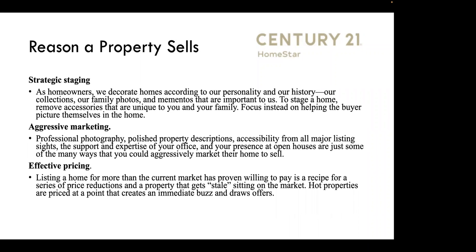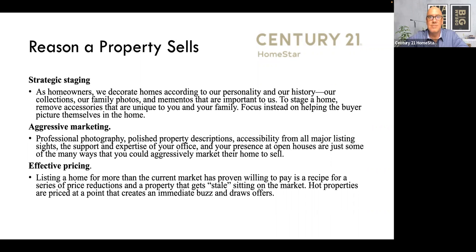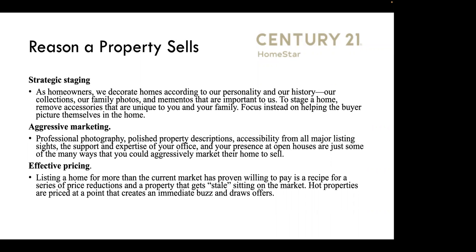I can tell you though that open houses are becoming more popular now that things are opening up in our area. So if you want to sit at an open house and you're a newer agent, all you have to do is go on to the workplace and send a message out. Hey, I'm new. This is where I live. I'd be happy to sit at your open house for you. There's a lot of seasoned listing agents who don't want the time to do the open house and would be happy to let you do it for them. So you can just reach out to them. If you need help with that, you can just let me know.